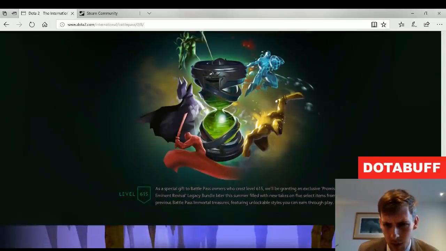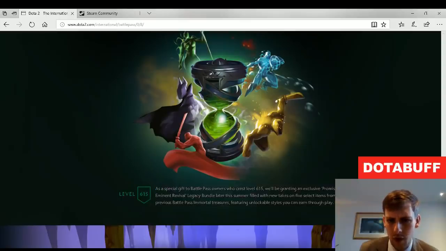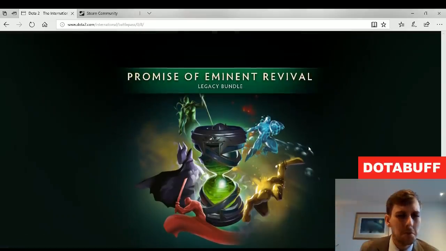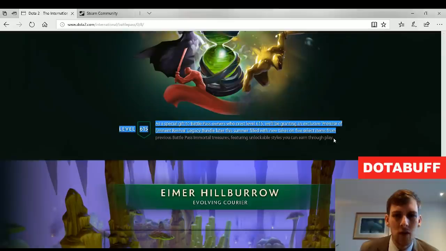What is this Legacy bundle? I don't know what this is. With new takes on 5 select items from previous Battle Pass Immortal Treasures. Interesting. I wonder what that means. That looks like Juggernaut. That looks like PA. This looks like Juggernaut also, if I'm not mistaken. This, I don't know. Huh. So this will be a special Immortal.